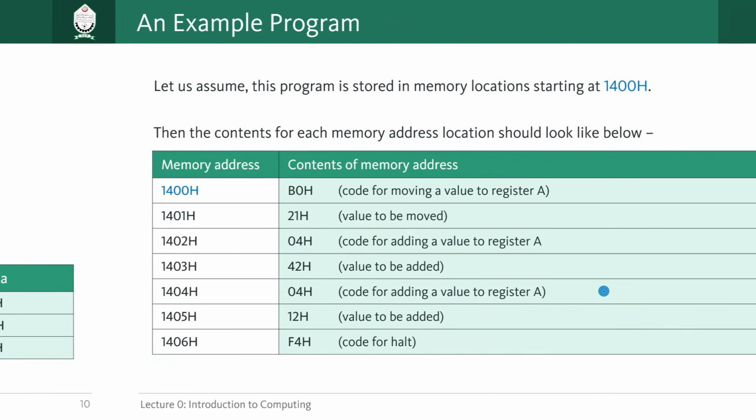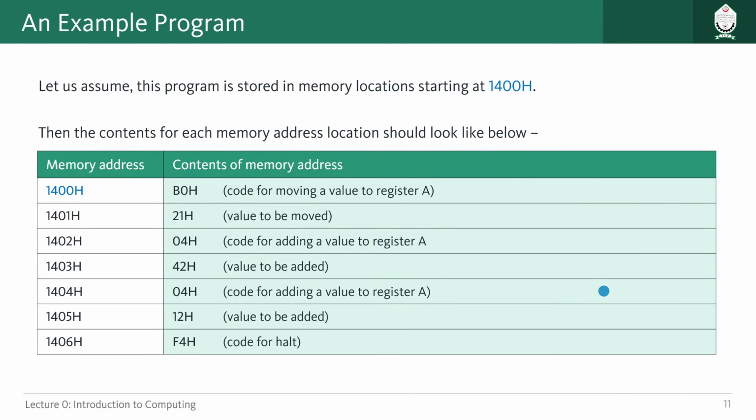But if we talk about the ROM of a computer like the 8051, each memory location has only 8 bits of space. So what we have to do, starting with 1400H, is store the first 8 bits of the first instruction, and the next 8 bits in the next location. In this way, two locations are storing one instruction.